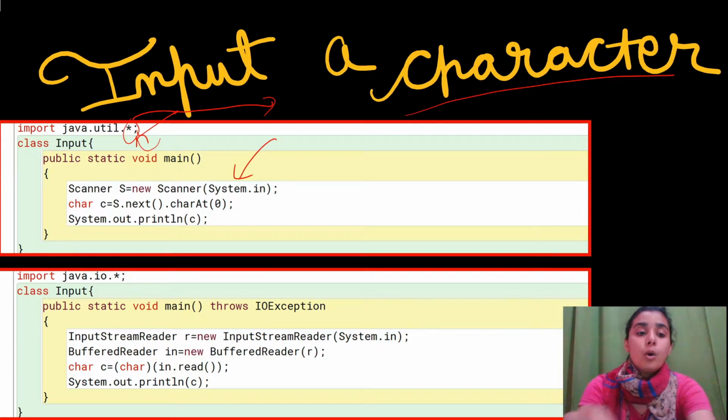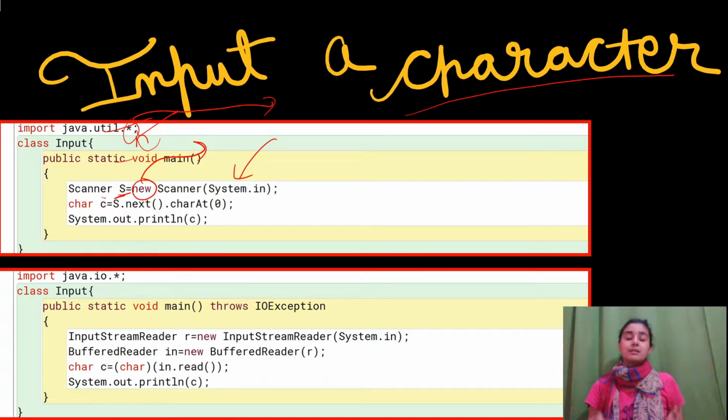So step 1, I have to import the package. Then I start the class the simple way, public static void main. I'm importing the util package because I want to use the scanner class. For the object of the scanner class, I have to use the new keyword. What does it mean?